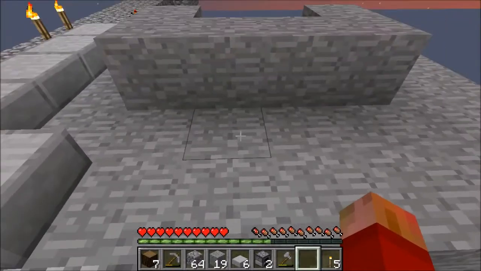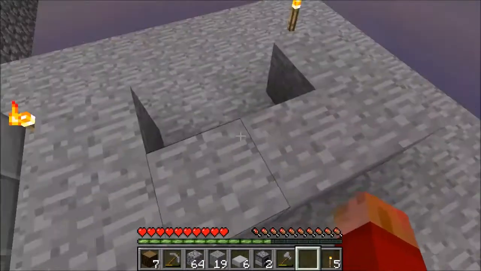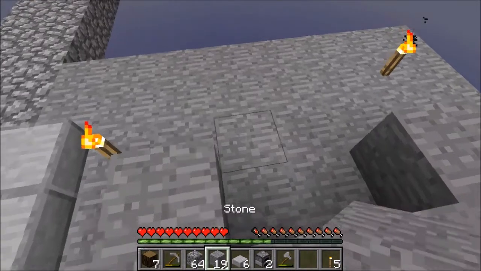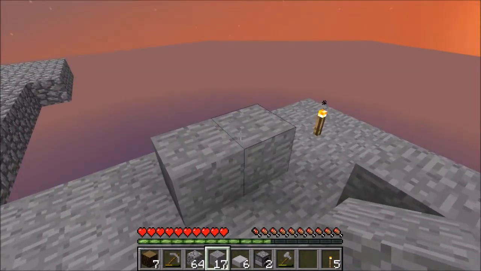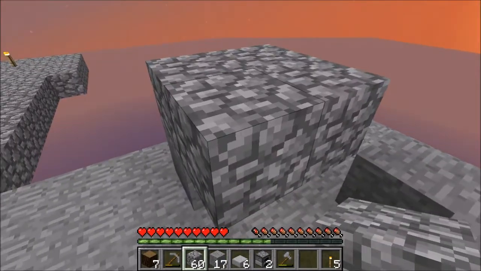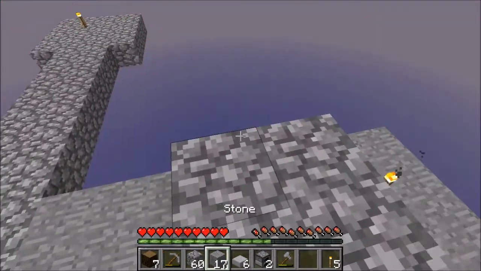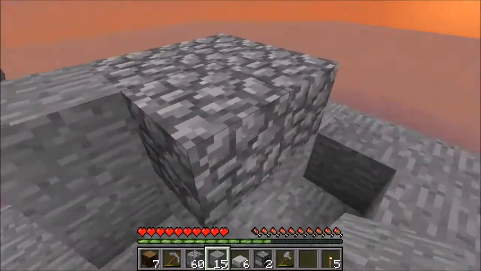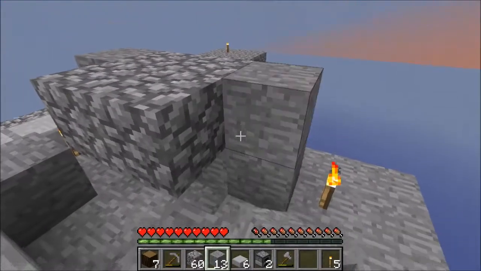But right in the middle, 2 from the front, we've got this little U shape, and the water's going to fall down here. And the lava is going to be in here. And then right there is where the cobblestone is going to be. So let me surround this.